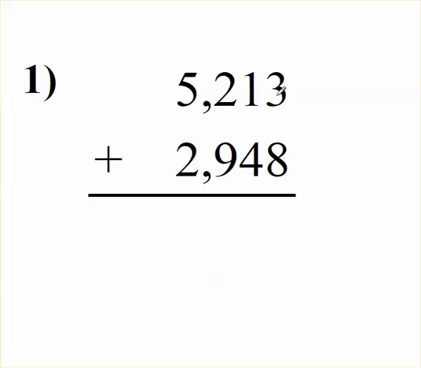Now that's important because if we get too many in one column, we have to carry them over to the next column. Alright, so let's start adding these together. We have a 3 and an 8. Well, a 3 and an 8, think about it in terms of how to make tens. A 3 is really a 2 and a 1. 2 plus 8 is 10, plus 1 more makes 11. So this one right here is an 11.